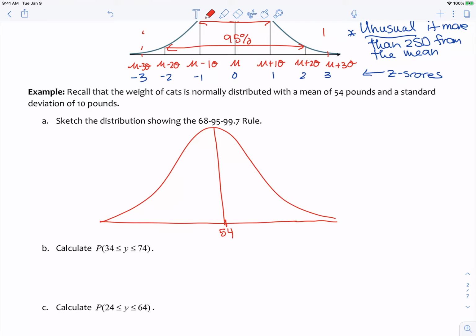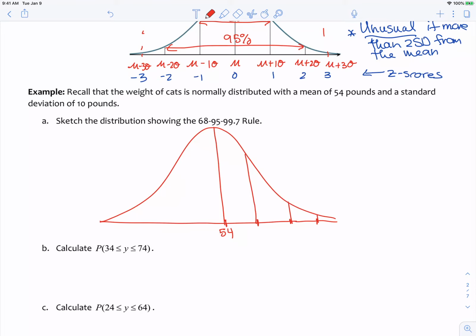Then we're going to go 1, 2, 3 standard deviations above and below, and using the actual data itself as opposed to just labeling +1, +2, +3. We're going to put the actual data values there. Okay, so we'll go 1, 2, 3, 2, 3. One standard deviation from the mean is usually going to occur approximately where you change from concave down to concave up. And then this is standard measures on a number line. So your next spacing should be approximately the same as that first one. And don't get too caught up with these. It's okay. We're doing sketches. I'm just trying to do the best we can with them.